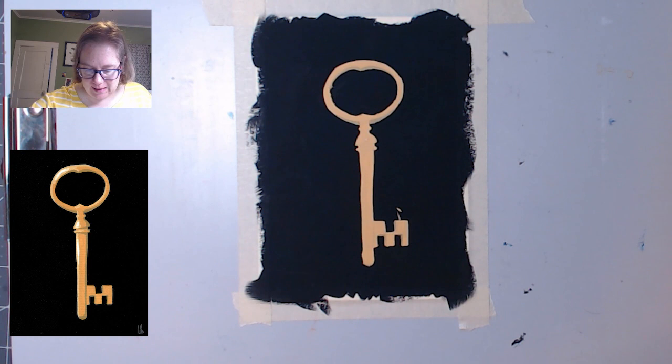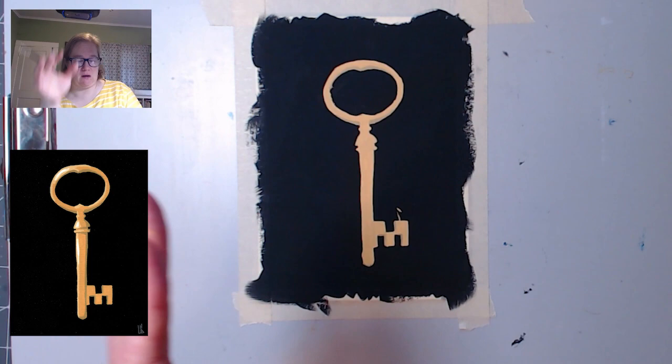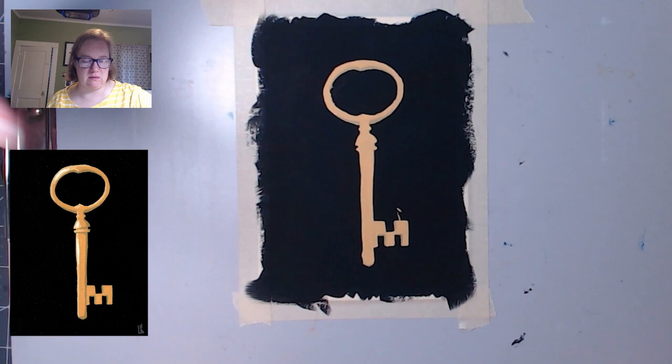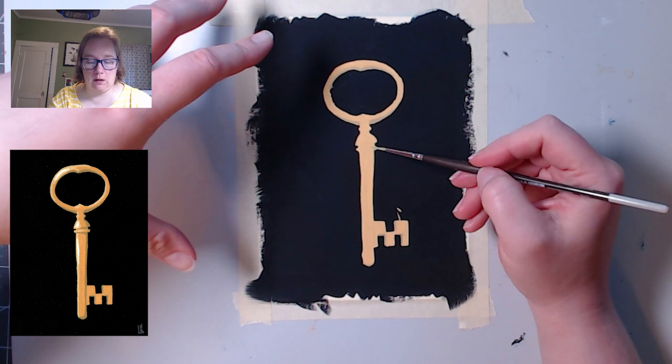For the round part, the way you make a round thing look round and 3D is you decide where your light source is. Make that side lighter and make the other side darker. Okay, so I'm going to say my light source is here, just because that's where I tend to make light sources from for some reason. So the light is coming from here, right? So that means this side of the key will be lighter and this side will be darker.